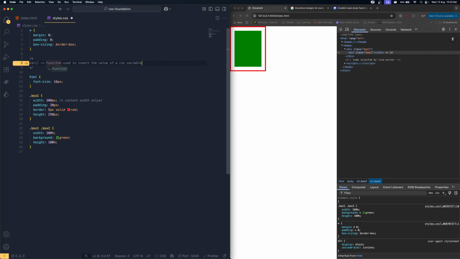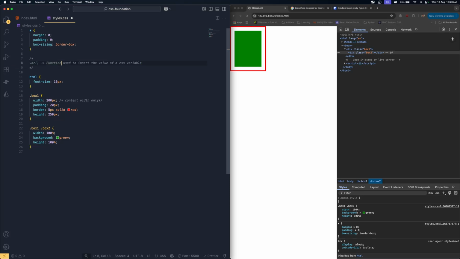So a CSS variable has access to your DOM, which means that you can create variables with local or global scope and change the variables with JavaScript and change the variables based on the media queries, right? All right.